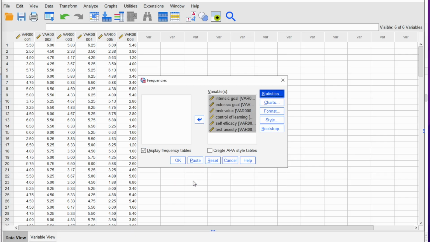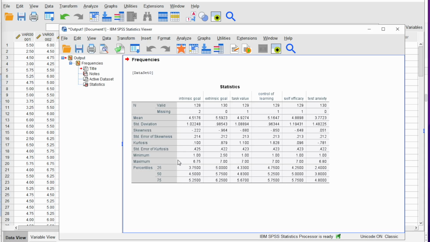And let's run it. Don't forget to unclick the display frequency table before you start. It gives you a lot of extra information you're not going to need. It's not going to hurt if you get it, but maybe it does hurt because you have to sort through it later. And there she is, all of the data associated with that test information we started with. We can see means, standard deviation. This is important to provide for any set of data, so the reader and you have a good sense of what is going on. If I wanted to make box and whisker plots, I certainly could do that as well.